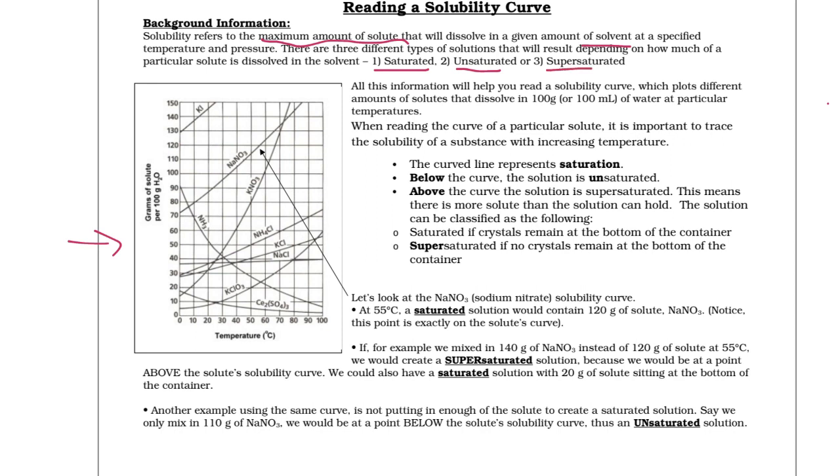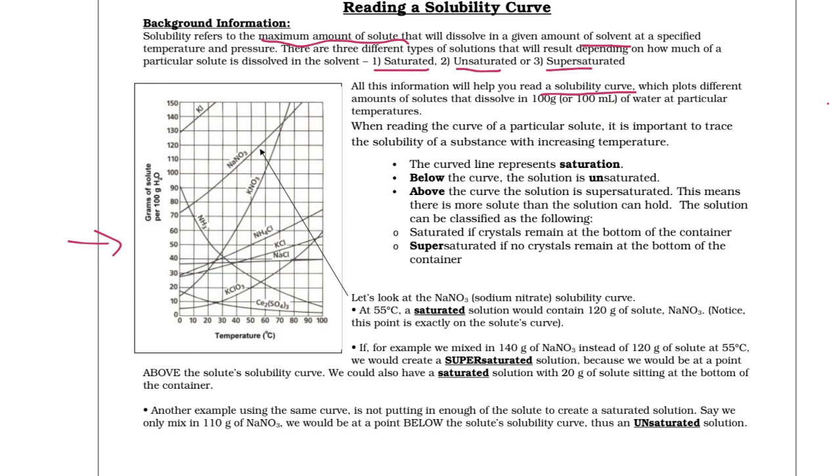And supersaturated means that we have had a saturated solution. There has been excess solute sitting in the container, and we heat it in order to dissolve that excess solute and create what is called a supersaturated solution. This is, again, a little bit hard to do. It's very unstable, but it can be done. This is where we dissolve more solute than would be normal for a given solution. So knowing these three types of solutions will allow us to read a solubility curve, but also determine what kind of solution you have based on the amounts of solutes and solvents.